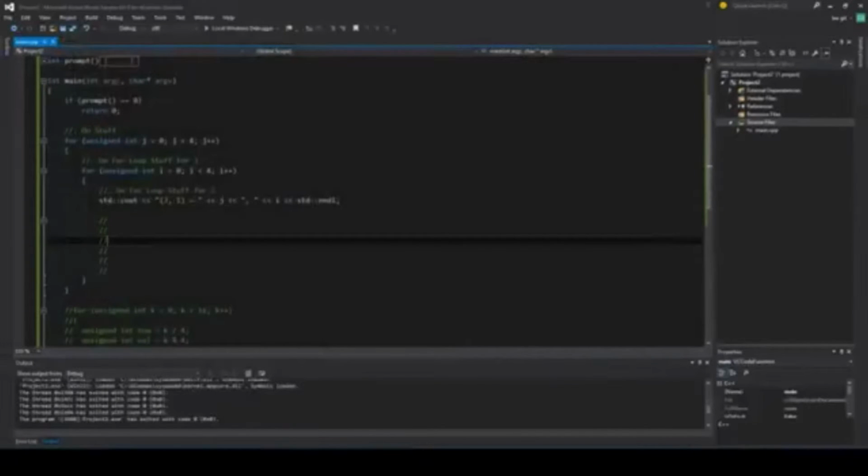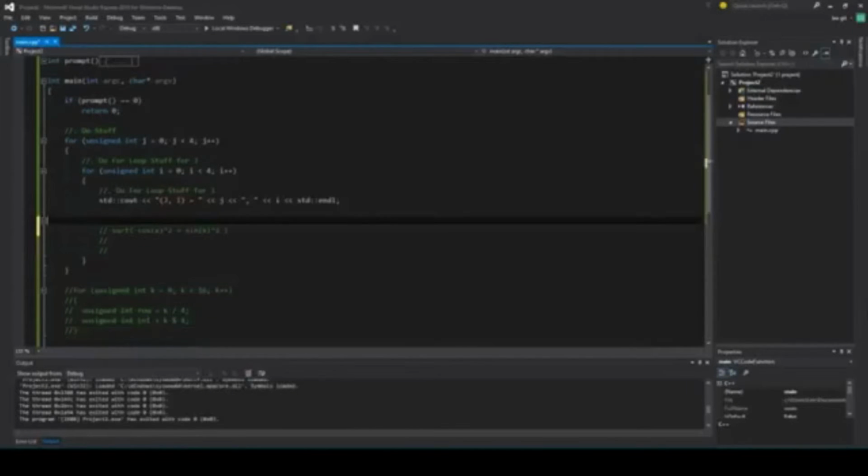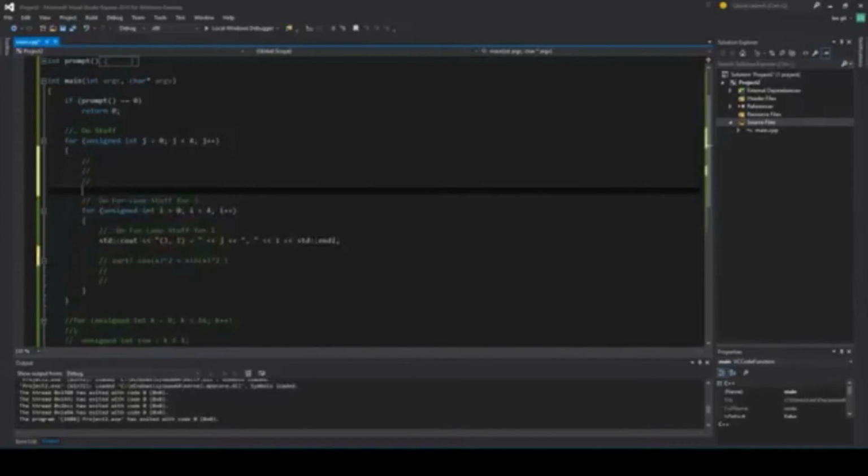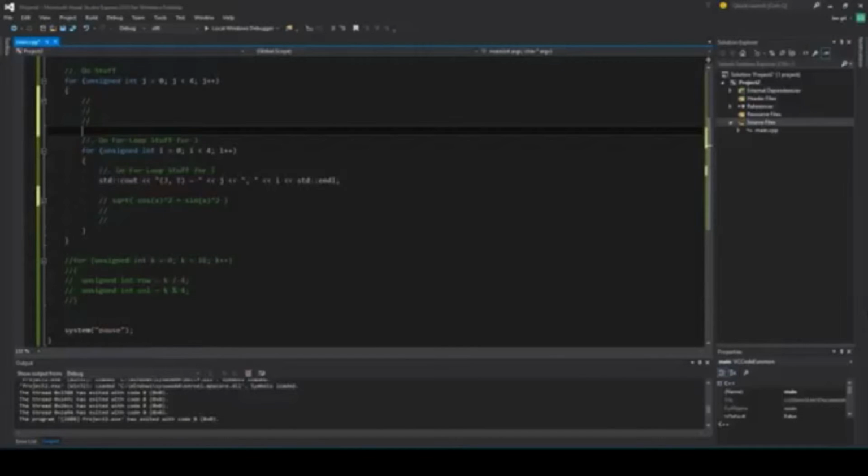And so if you're a new coder and you come in here and you're doing lots of calculations like the cosine squared plus the sine squared of some random function, and then you take that all and you square root it, let's say. Square root is a very slow function in programming. And you're doing all these calculations, well, you're going to have to do it 16 times, and it's going to be very inefficient. And so what you want to do is you want to try to take as much of this code out of this loop, and if you can, you want to put it up here so that it's only calculated once for each j value. It's not calculated every single time.